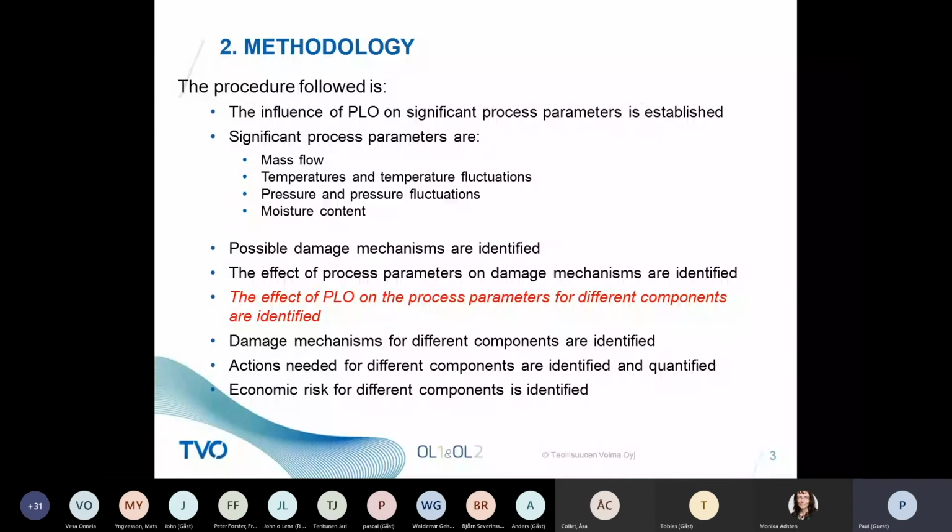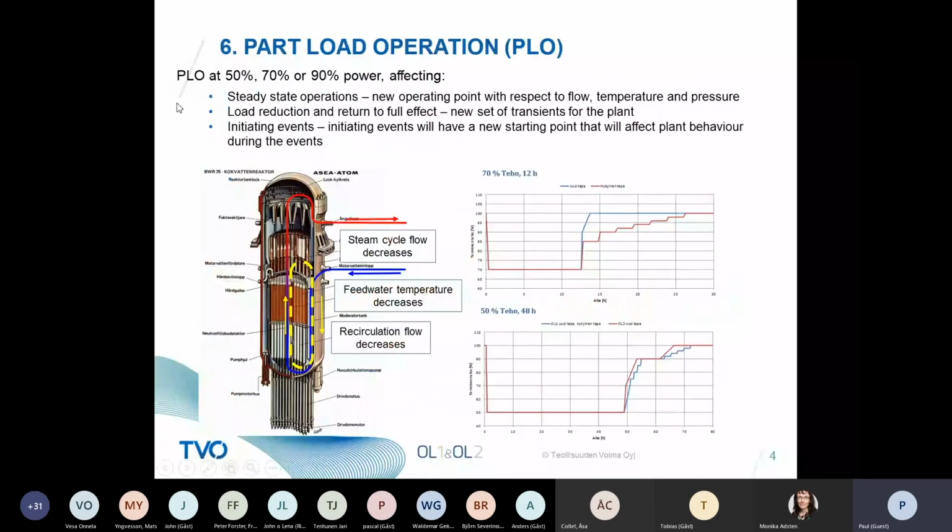And here you can see this picture of part load operation. What is the important thing here? You can see the main circulation flow, the yellow one in the reactor pressure vessel, which will go down a little bit, and then the main flow through the steam, the red steam, and back into the reactor as water will also change. And that will actually mean that we will have a new operating point as well, and stuff like that. That means the people in our fuel department have had a lot of work to think about how to handle this from a fuel point of view.